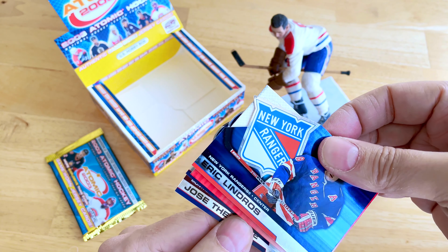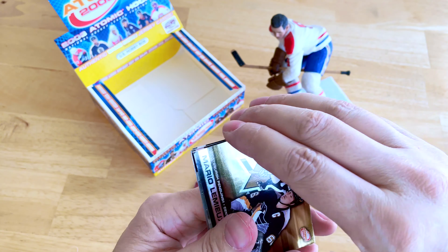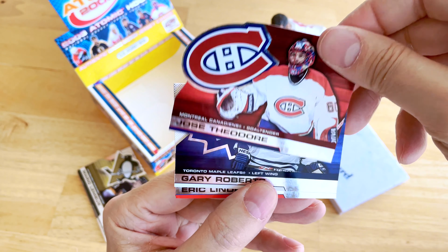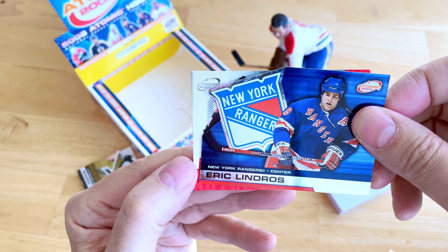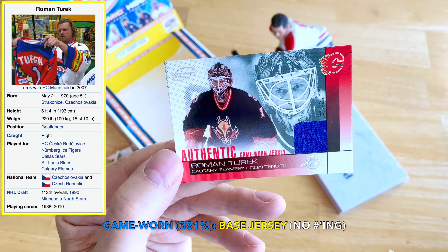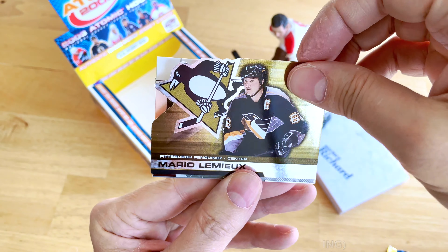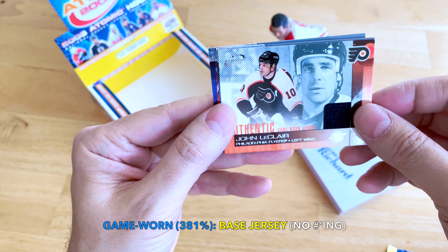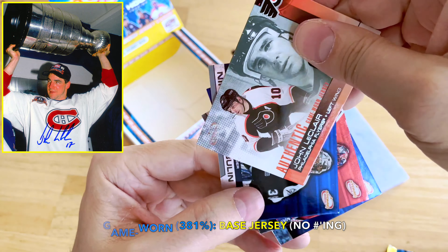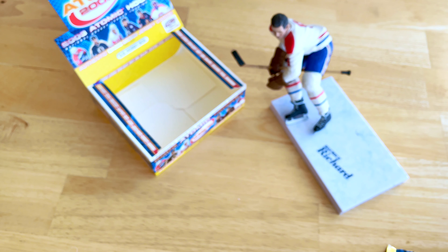We definitely have a jersey in this one — and possibly another jersey in the next pack too. Would be cool to have two jerseys at this point. Yannick Perreault, Jose Theodore, Gary Roberts, Eric Lindros — and we do have an authentic Roman Turek goalie mojo! Hit the Roman Turek, not bad, plain blue jersey. Last pack, guys: another Mario, and — there it is! We hit the John LeClair game-worn. More Habs mojo, that's how I do what I do. Happy Bulan and Jose Theodore again. Nice break guys, fun stuff — unfortunately did not hit Spezza, but we hit the Bouwmeester. What are you gonna do.